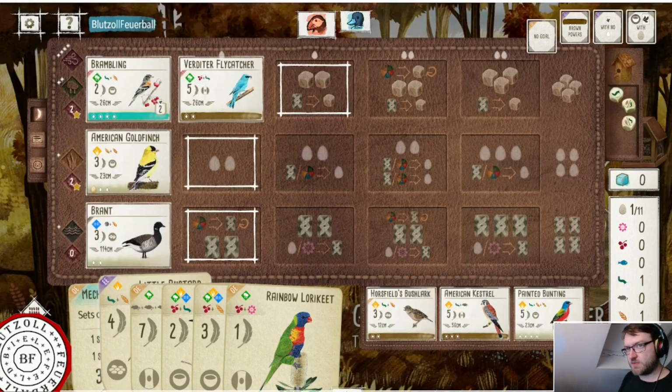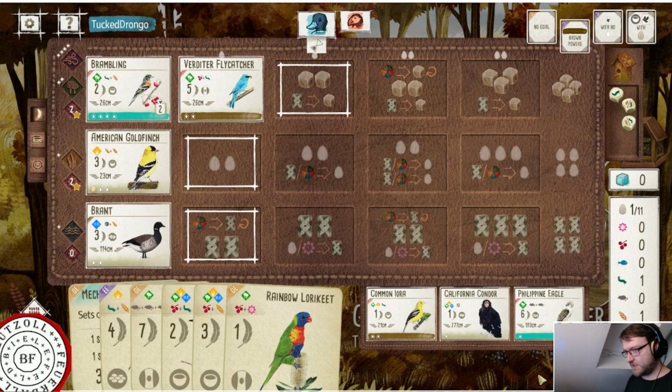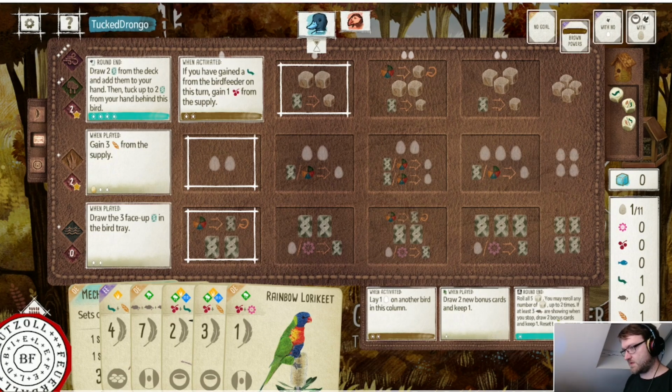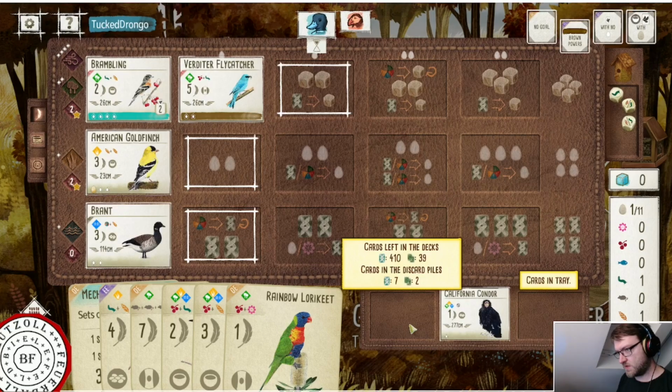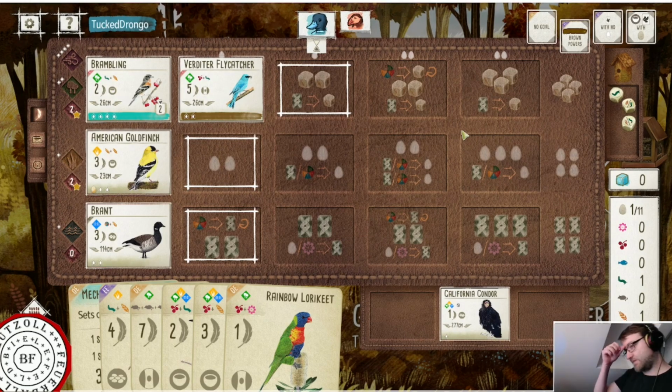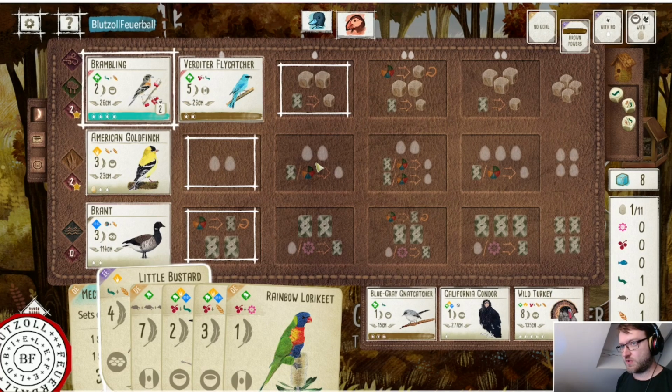So I'm pretty sure I'm not playing these birds. Oh, Philippine Eagle. I think the only, if you count this one particular owl, one of the 2 end of the round bird of prey abilities. Ooh, the common Iora is gone. That would have been a way to lay eggs while gaining food, but only if I have another bird in the same column, so that was not too trivial.